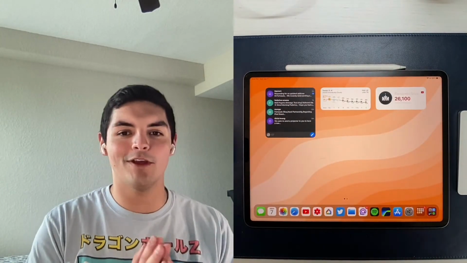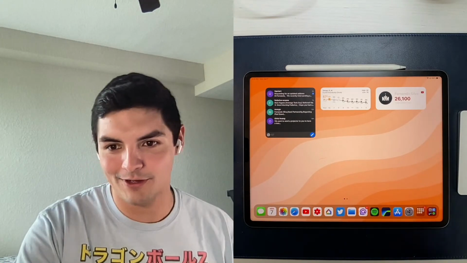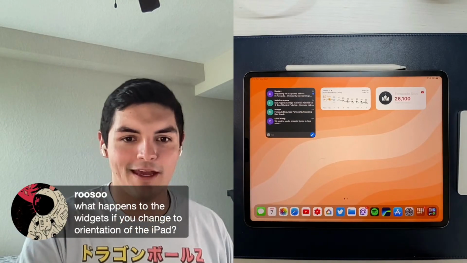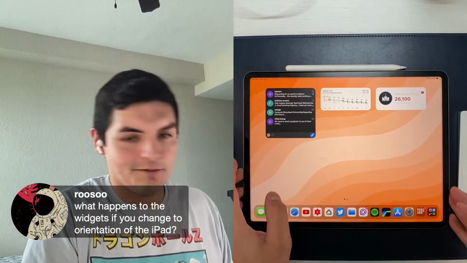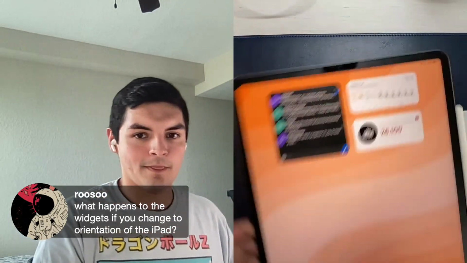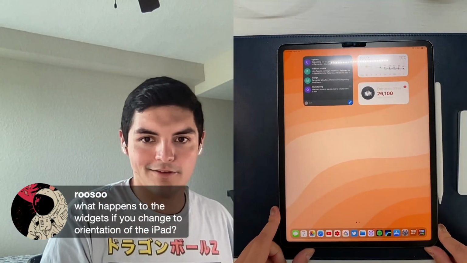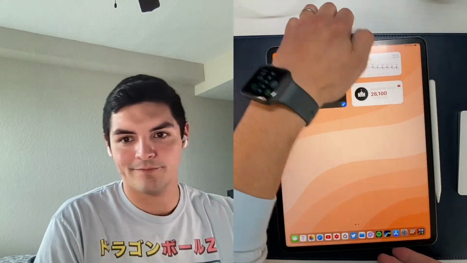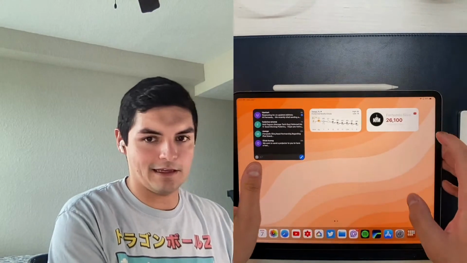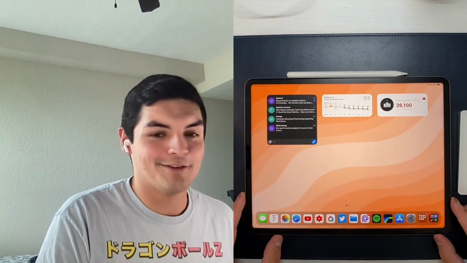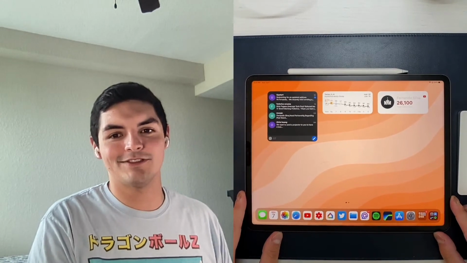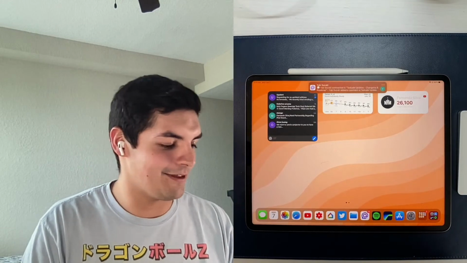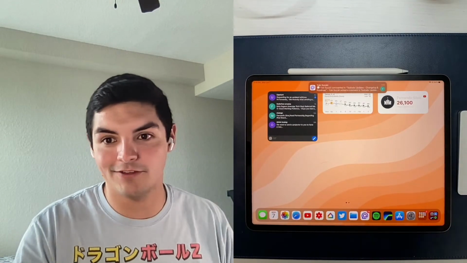And then here we go again with the new widgets, the new widget mode. Rosa, what happens to the widgets if you change the iPad orientation? So if I pick the iPad up real quick and place it down, this is what you get. Sorry for that glare, we have a light above. But this is what you get when you rotate it. If you rotate it back, it moves to other parts. So if you start putting widgets all over the place and you're used to using them in a certain orientation, if you switch back to portrait, the orientation of where your widgets are is going to change.